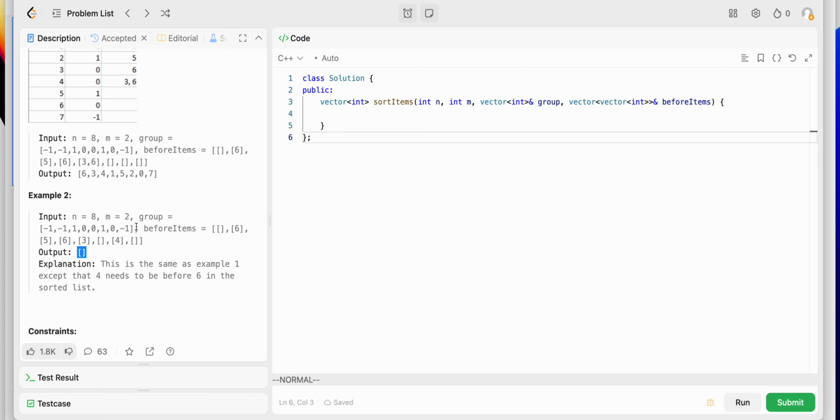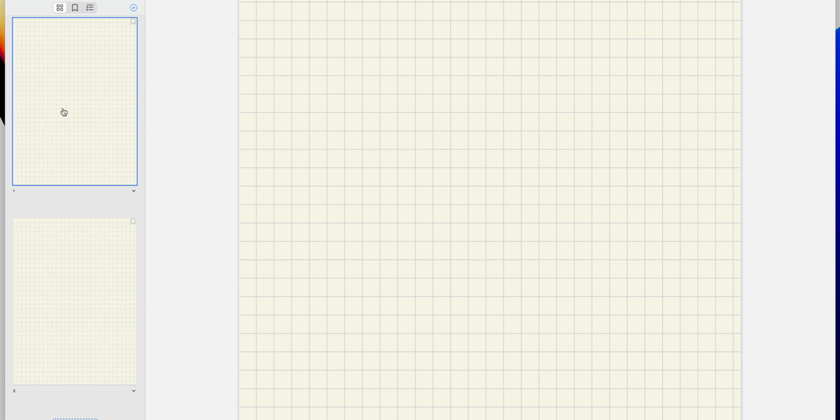So how to do this? What we can do is something like this. Let's draw here. Suppose we have different groups of items. Some items are in this group, some in this group, and some in this group. These groups should be in order.